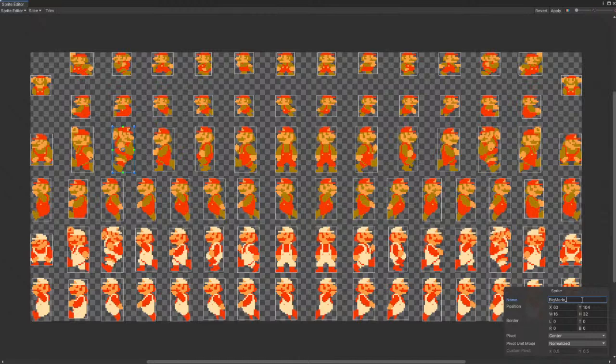Big Mario underscore sprint, sprint right, walk, left.